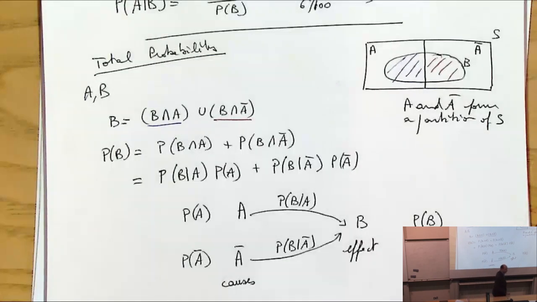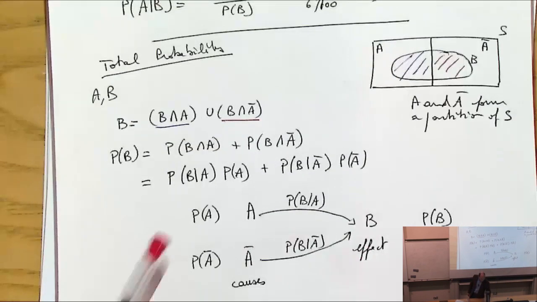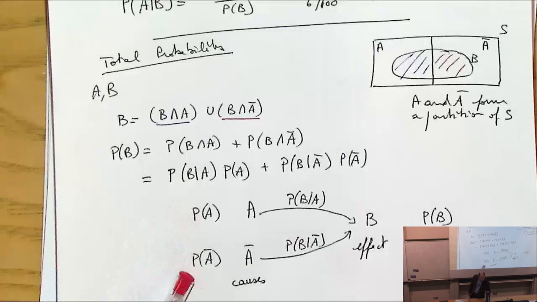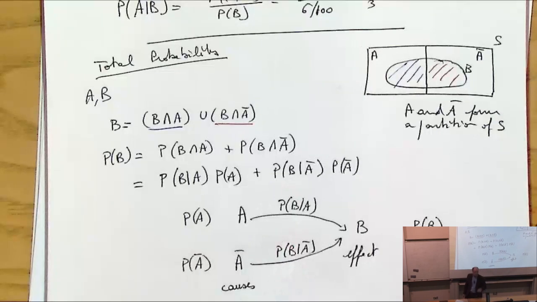Right, so you're looking at a certain event, B, and you know that this event can occur due to two sources, two causes, A and not A. And you're able to write the probability of having B occurring as a function of the probability of A occurring, probability of not A occurring, and then the conditional probability of B occurring given that A has occurred, or probability of B occurring given that not A has occurred. Okay? So this works if you can really write this.